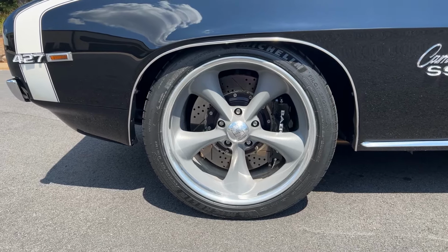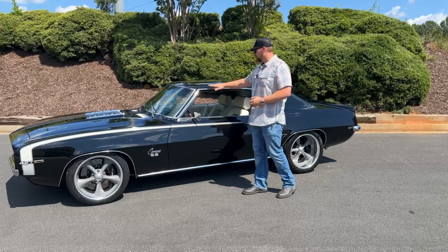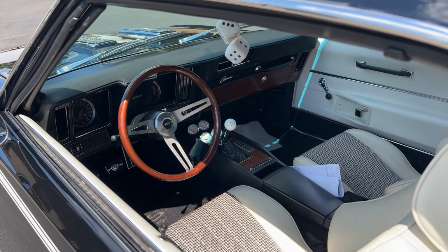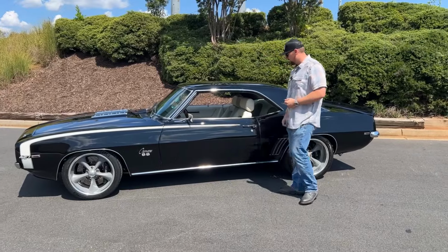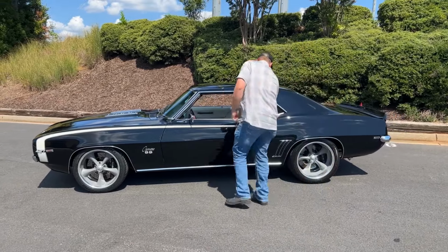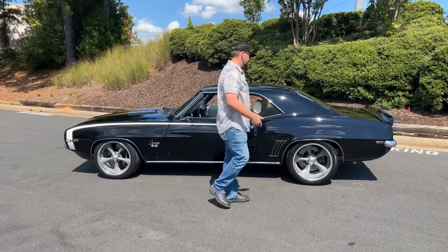and, in my opinion, fit the car perfectly. As we look at the door here, your mirror is in great condition. Your drip rail has the chrome trim across it, and even the paint inside the drip rail here is in good condition, looks really nice. Your gaps here on the door are nice and even all the way down. I always like to open the door and shut it to show you that the doors do shut good.